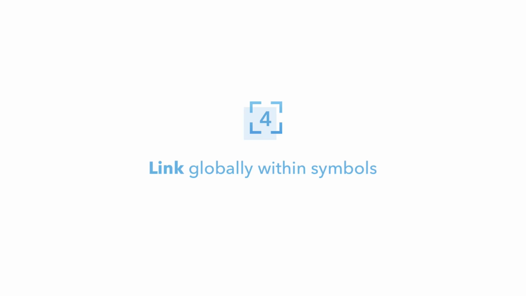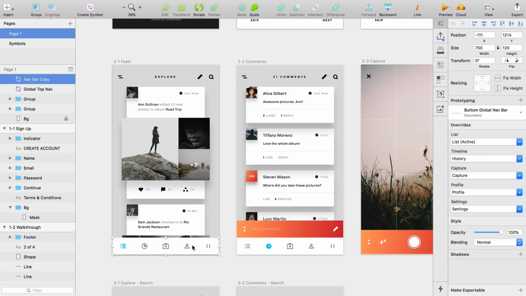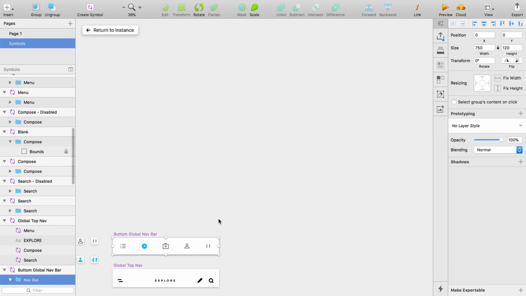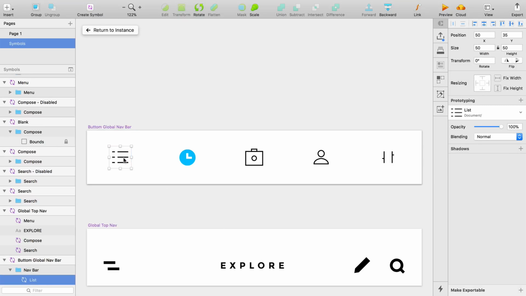This next one is huge. Whether you've got just one button that's repeated on a bunch of screens, or you've got a full-blown nav bar that's repeated on a bunch of screens, you probably have already turned it into a symbol so that you don't have to worry about making changes on a bunch of separate screens when all these things are really sharing one UI element. Now, with that, you can share the links between screens so that you don't have to link everything over and over and over again. You can link from the symbol one time, and then wherever that symbol is being used, the links will go with it. So if I double click to edit this symbol, and I'll press Command 2 here to zoom in, I can select any button here and press W to create a link.